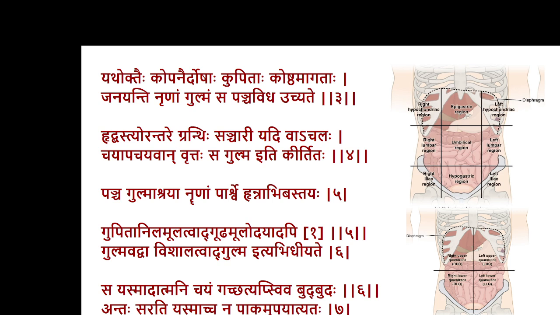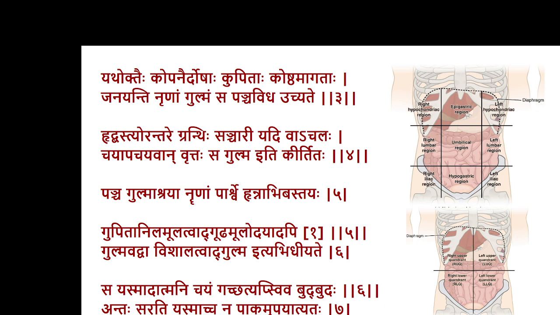Of course, from the grammatical point of view, there are two issues. Hrbastyoho Antare is an itaretara dvandva samasa. If it is itaretara dvandva samasa, as per the methodical grammar, it should mean in the middle of the hridaya and in the middle of the basti. But this has to be interpreted in a different way. We have to consider it as a samahara dvandva, though it's itaretara dvandva samasa, like it should be in between hridaya and basti. Anyway, from the interpretation point of view, it's better to bypass that grammatical rule and consider this as the location in between Hridaya and Basti, not in the middle of Hridaya plus in the middle of Basti. That's one of the modifications which we have to do.